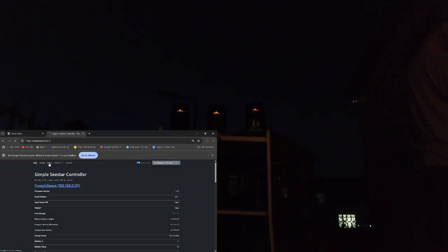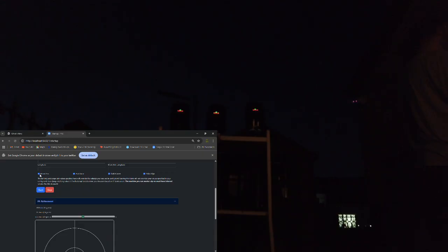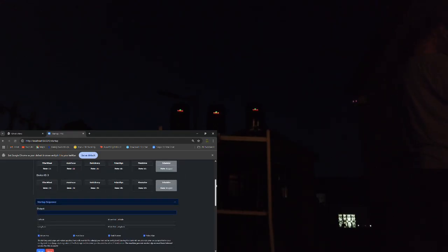I've already turned on my Seestars, and I'm going to have 3 screens I'm going to be showing you. First we're going to be doing the Seestar Alp screen, and I'm going to use this for the startup. I have all 3 of my Seestars connected, and I'm going to unclick move arm, autofocus, and dark frames, and I'm just going to do polar align. I should be in Seestar Federation, which is going to control all 3 apps at once. I'll uncheck these again, and I'm just doing polar align, and I hit start.